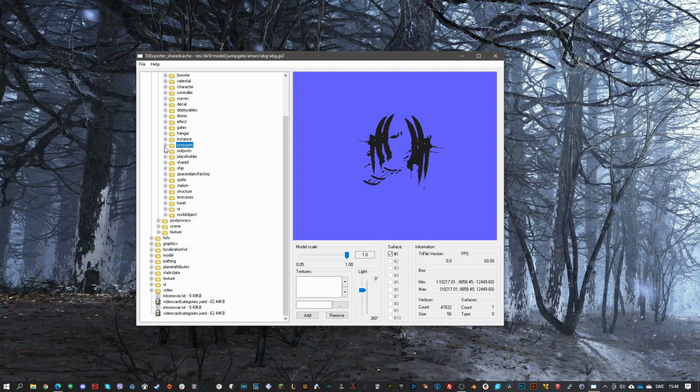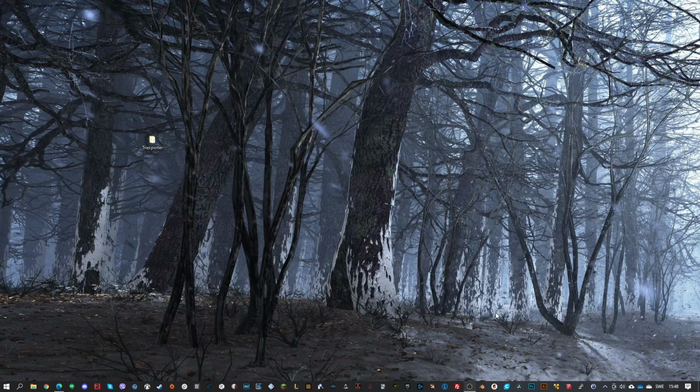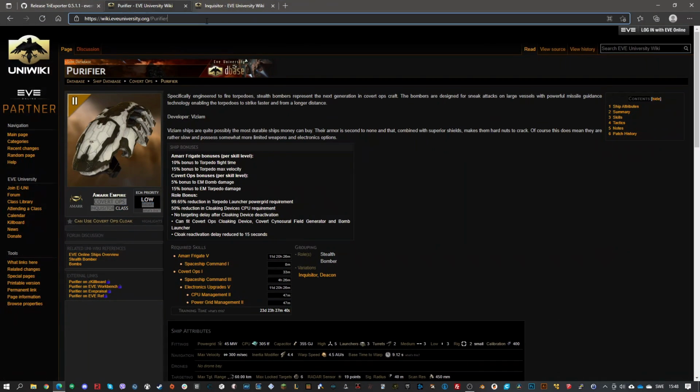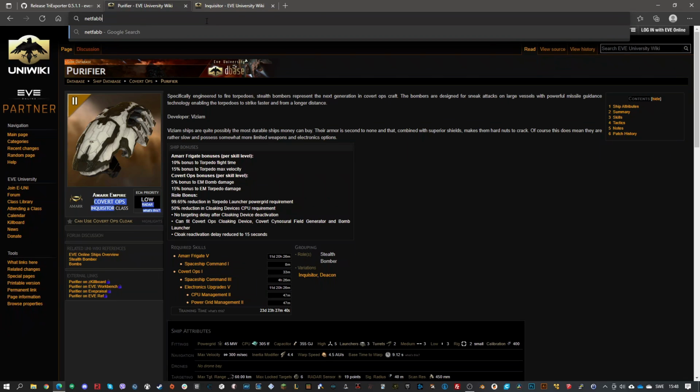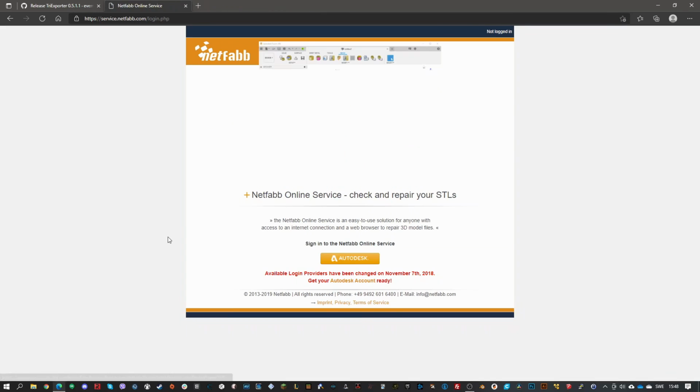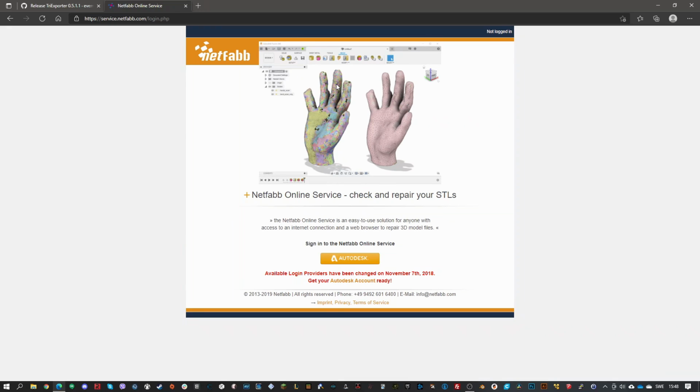So if I want to then 3D print it, what would I do then? Well, what I'd do is, first off, I need to go in Blender to tweak up the model. But even before that, we need to do something else. We need to make it ready for 3D printing. So go into Netfabb. Netfabb is a website that you use to make the 3D model fixed, because many of the models from EVE Online are not proper, or not fixed, you could say. They sometimes have a bit of holes in them that are not noticeable in game, but when it comes to 3D printing them, they'll not be solid, and then the 3D printing software will be confused in how to 3D print them.